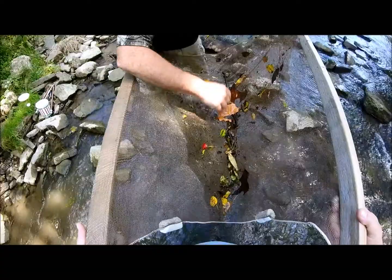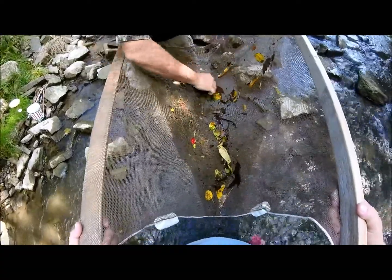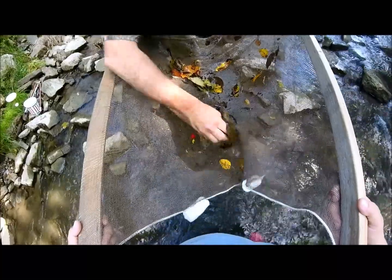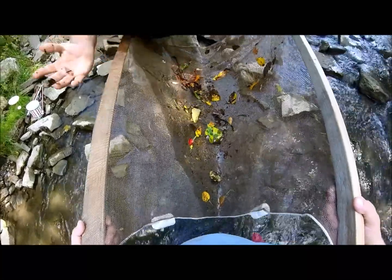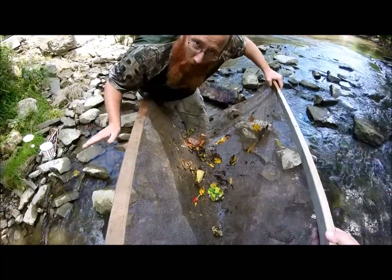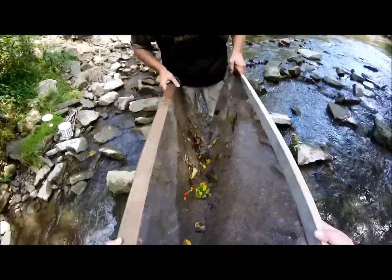As you can see, there's a bunch of stuff in here, so generally you got to kind of sort through. And there it was. That run was completely unsuccessful, but we're not going to give up. We're going to try again.